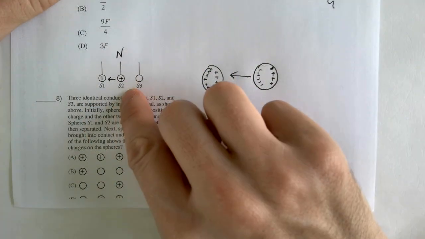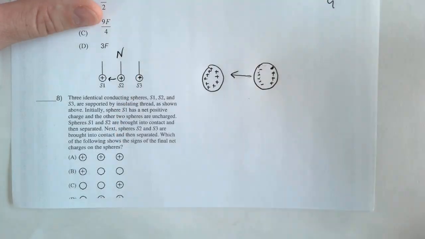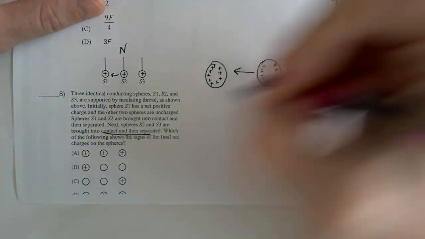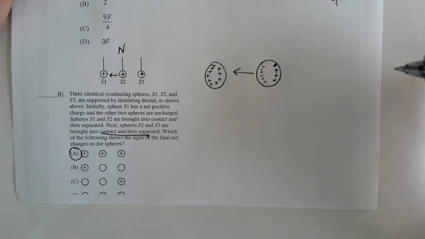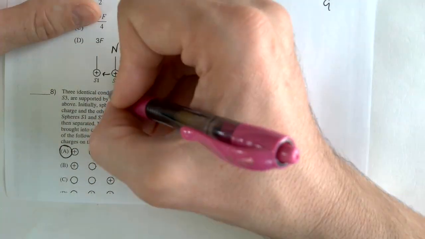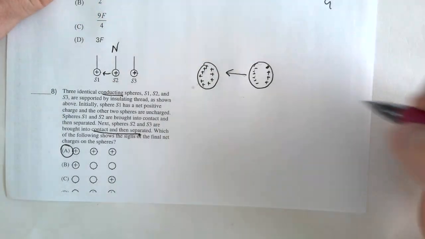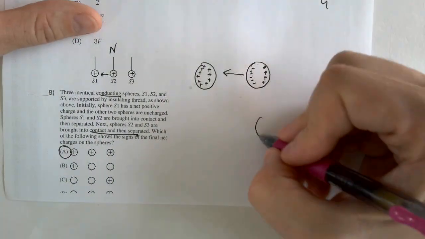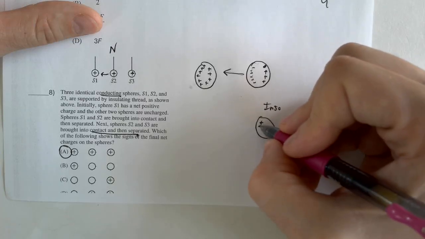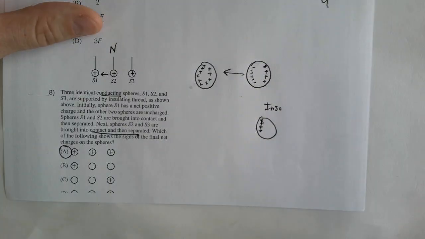And if this is a net positive, then the same thing would happen to sphere 3, and then eventually those could touch, and then this would be a net positive. So here, I think that they're brought into contact and then separated, but they would still end up with a net positive on all three if that were the case. Okay? Now, it is important to know that these are conducting spheres. If they were insulating spheres, then it would be probably a little less likely, but insulating would have a cluster of positives on one side.